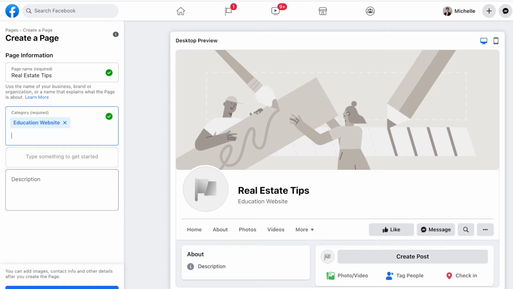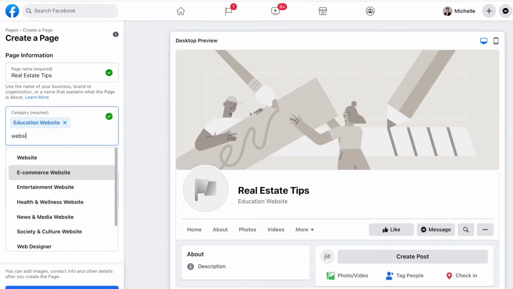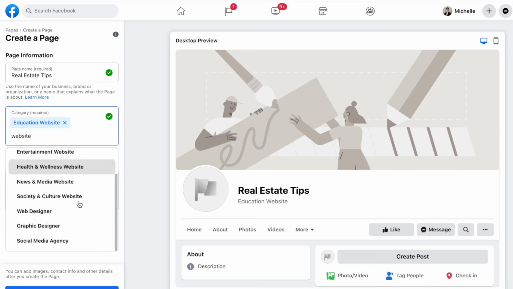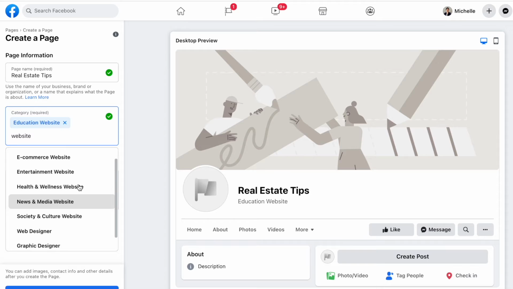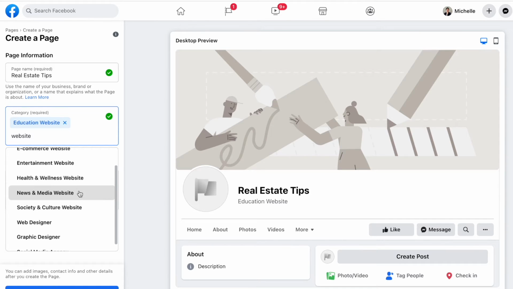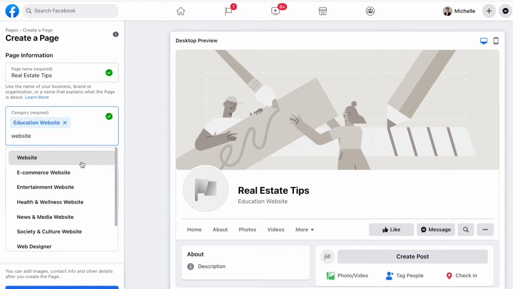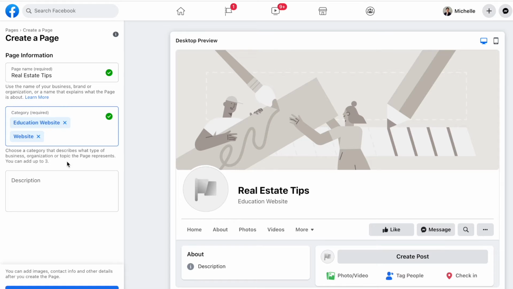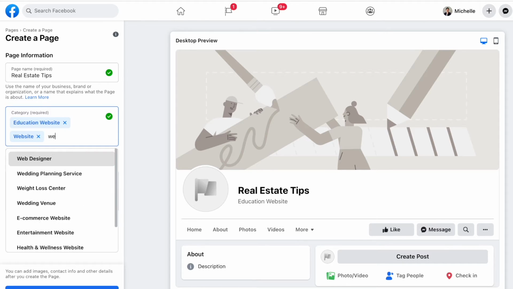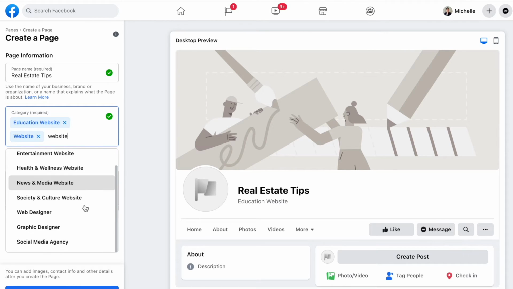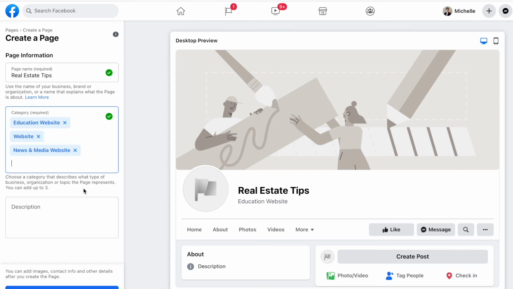So in this example, this is a page for a website about real estate. So I am choosing and looking at all the categories available and selecting what best describes it. So I have education website, and news and media website.